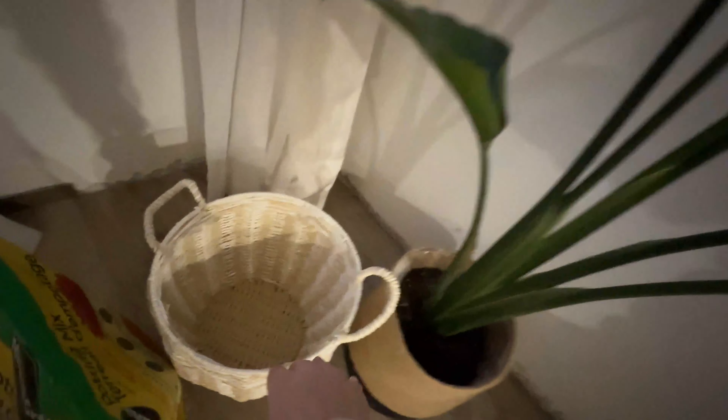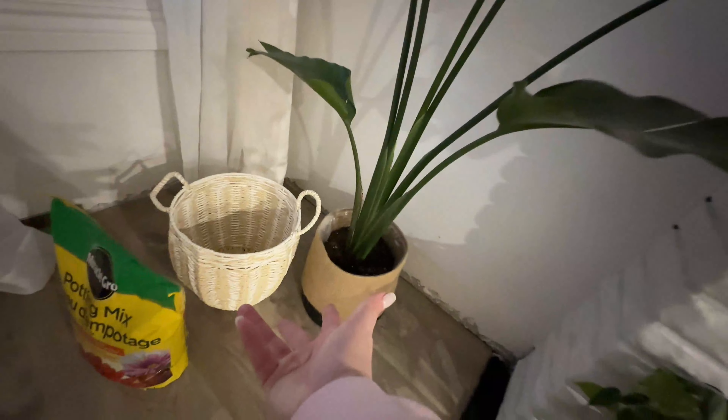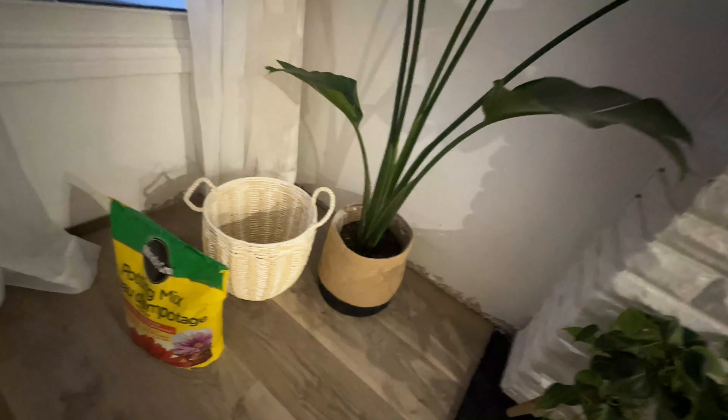My next project — I'm going to wait until tomorrow for this one. This plant has outgrown its pot, so I'm going to line this basket I got from Walmart with plastic and then transfer the plant over. Cut the handles off and it will look like a planter. That's a hack if anybody wants to know.